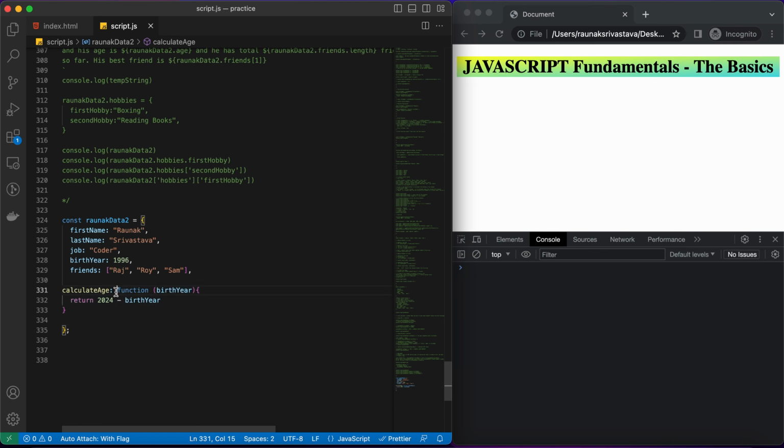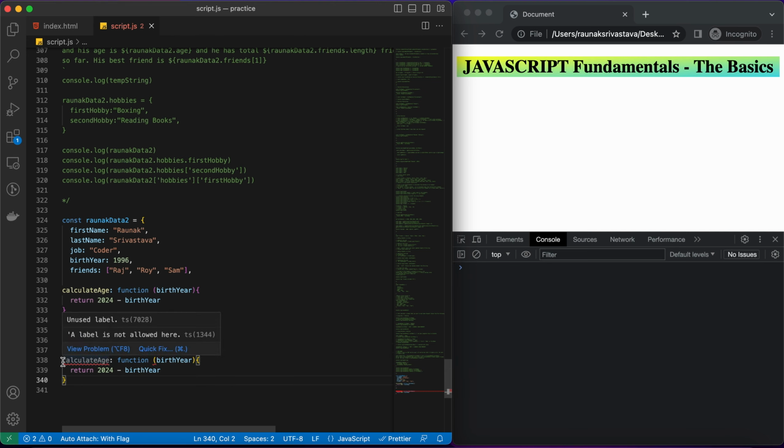And I have said this is almost similar to a function expression, so let me show you how. This is how we write a function expression: we use a variable declaration, then a variable name, and then we store an anonymous function into it. That is why I have used the term function expression while adding it into some property, so that you can easily remember the syntax to write a method into an object.